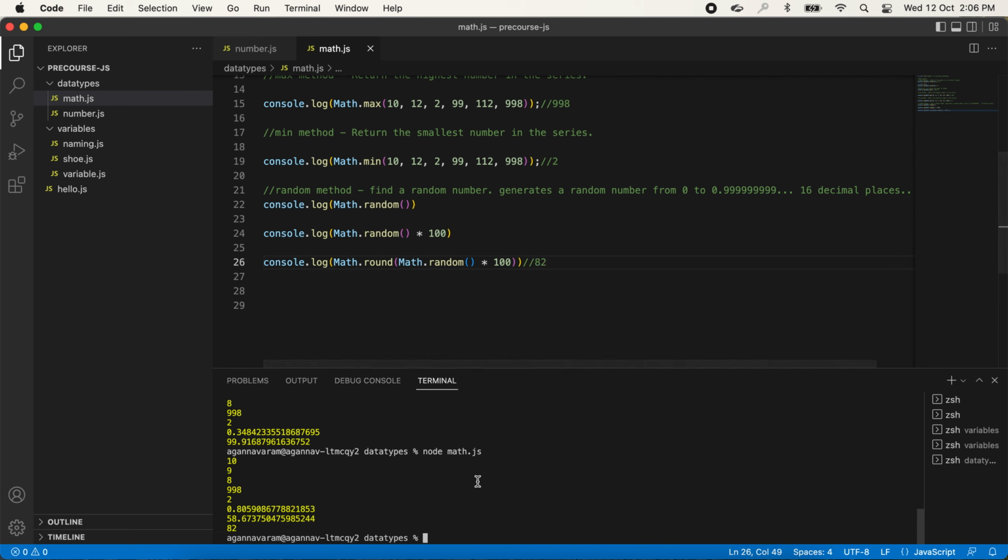Every time I execute this, it gives me a different number. Now it is saying 1, right? So it differs each and every time. It generates a random number. So that's the point. Instead of getting a floating number with decimals, I will get a whole number because of using the Math.round method.